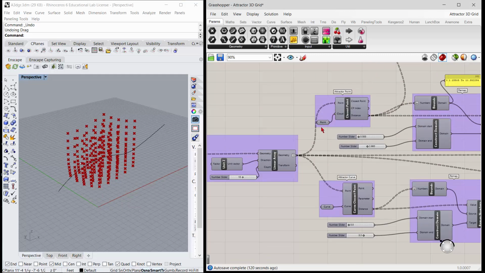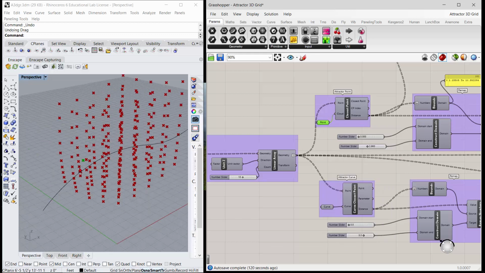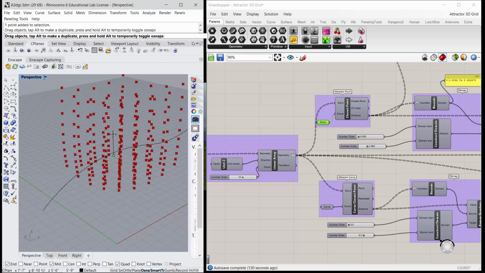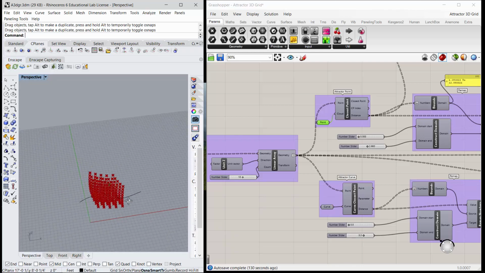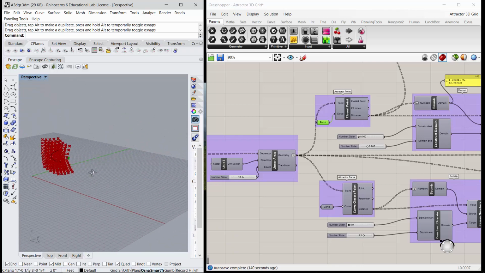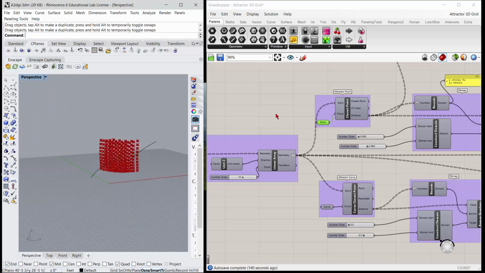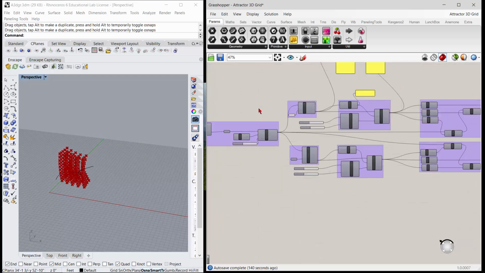The first one is this point. If I preview this point, you can see that point right there. And if I come in and move it, you'll see this grid update based on where that point is. It's going to move less closer to the point, and then further away it's going to move more. And I've got it moving in the X, Y, and Z. You can do it however you want.